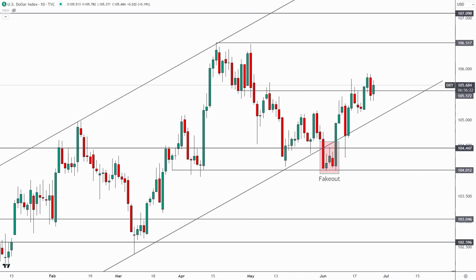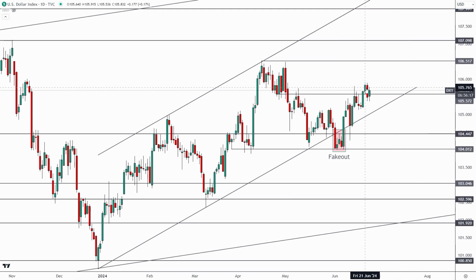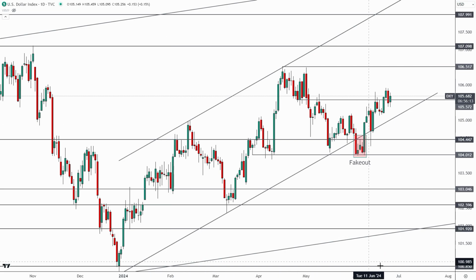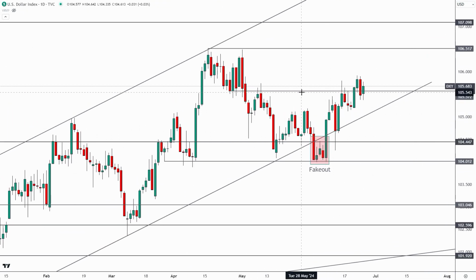Okay, now it has been a little bit confusing so far this week, which is really no surprise considering what we've seen so far in 2024, which has been a lot of choppy price action. And the reason I say this has been a little bit confusing is because we did have yesterday close as an engulfing candle and also back below this area around 105.6. Okay, so you can see that going back here, we've got the closing prices through here. We've got resistance and resistance.